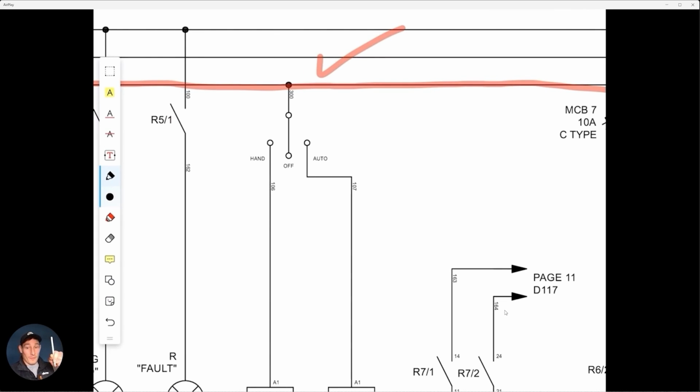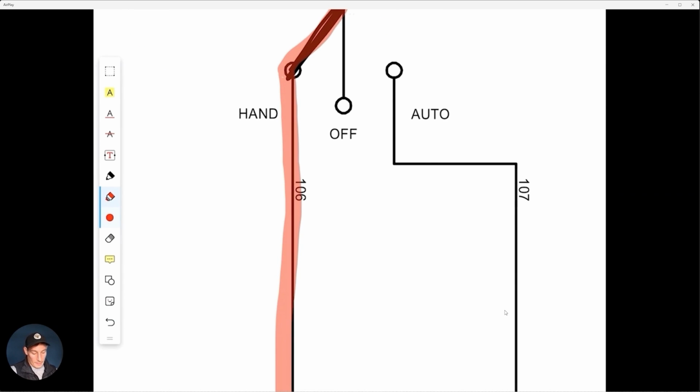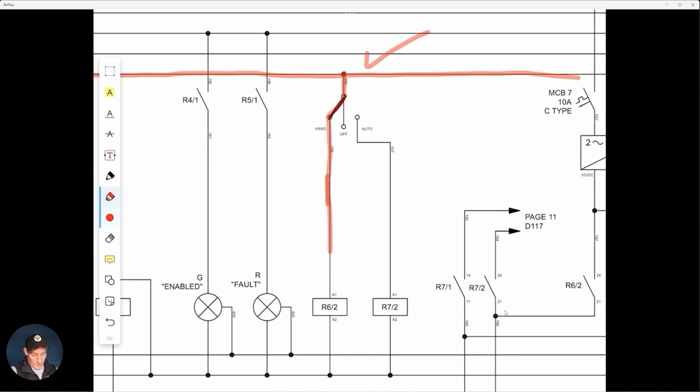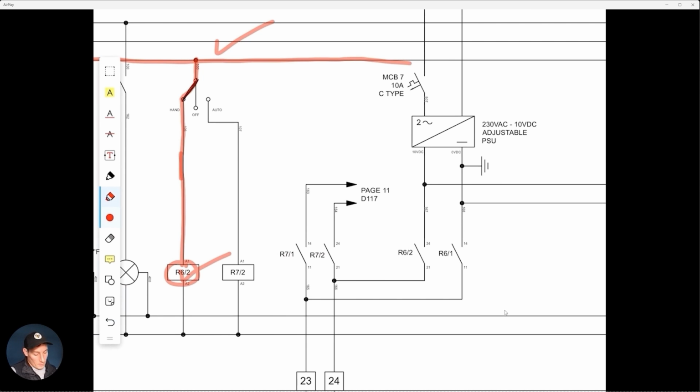So let's do that. We've physically switched that cam switch now from the off position to the hand position. Like I just mentioned on the image, that now allows the 24 volts to go across there and then down on that 106 circuit. And then what that does, if we continue, it goes down and energizes relay 6. And then we can see the contacts for relay 6 are over here.